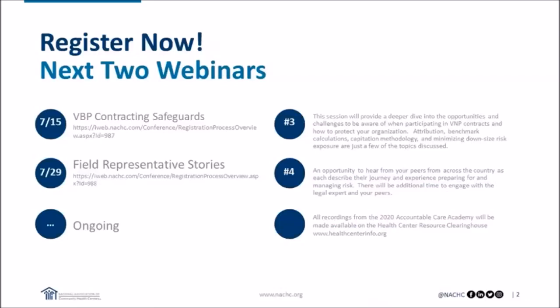On July 15th, we're going to be talking about value-based pay contracting safeguards. And then on July 29th, we're going to be hearing field representative stories, so hearing from your peers as they talk about the work that they've done in this space and what are the lessons learned, some best practices there. And it will also give you time to engage with those folks and Adam Falcone, our legal expert on this, who's been a wonderful presenter thus far. So if you've not yet registered for these 2 webinars, you can definitely do that on the NAC website. There's also the links if you're able to cut and paste those from the slide deck.